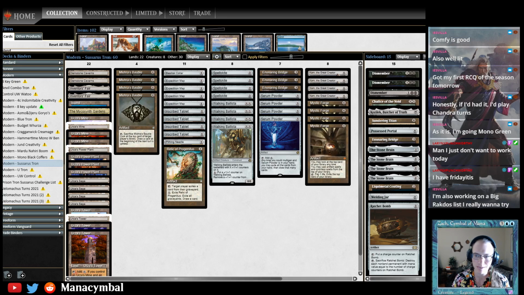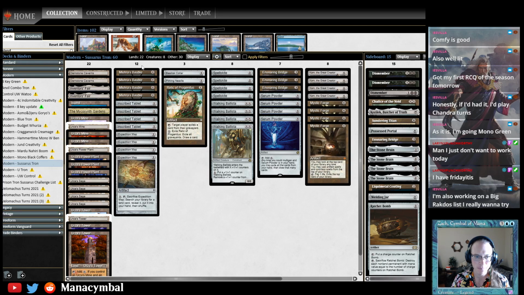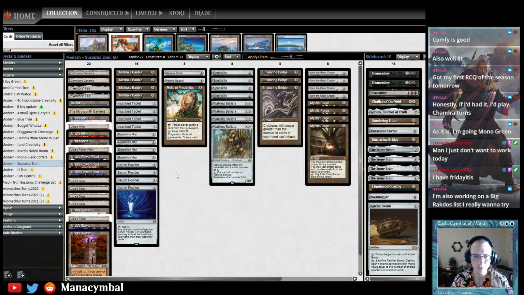The most important thing about this version versus some of the other recent versions is playing no Chalice of the Void main. And we've got Mishra's Bauble and Expedition Map, Inscribed Tablet. So all of these things try to vomit out your Tron as early as possible, even Serum Powder. So really, this deck is 100% like green Tron levels of I want to put Tron into play on turn 3.